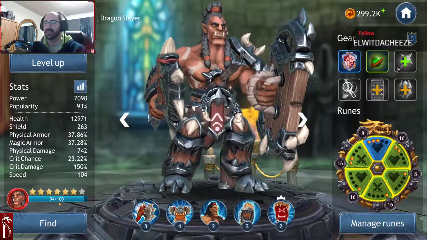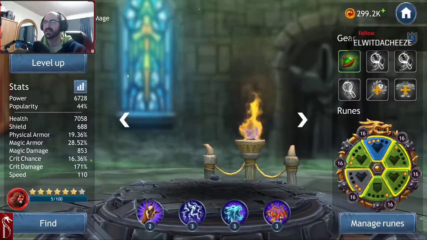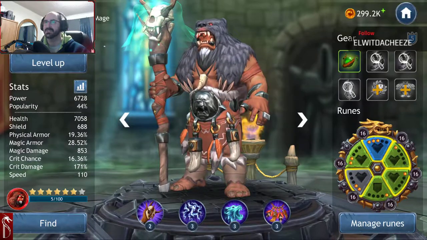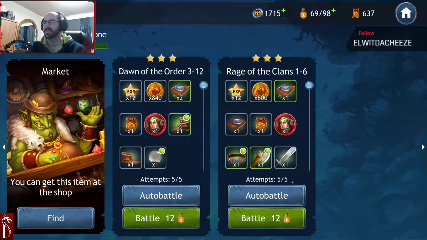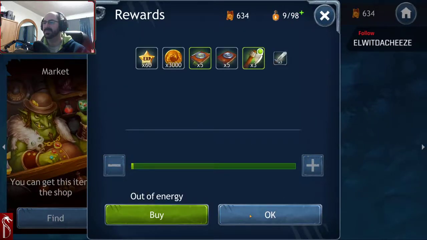Trumpguard's really close, he's 6 shards away from 7. You get him as you level up. You also get him as you're leveling up and completing quests, and he's almost 7 stars. It's just Mortha who's kind of languishing behind a little bit, but there's plenty of opportunities to battle and gain them. In fact, I'm just going to run these real quick.